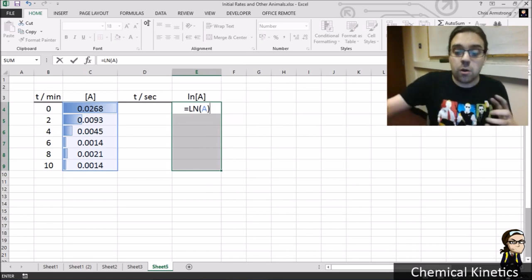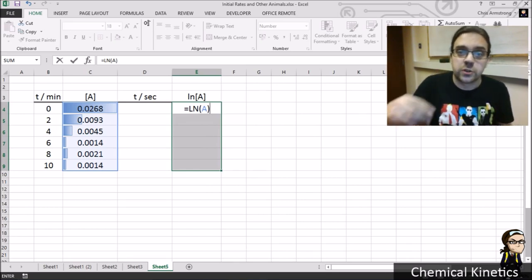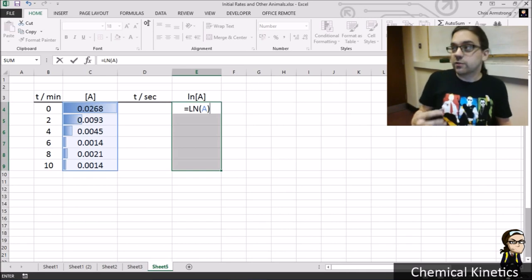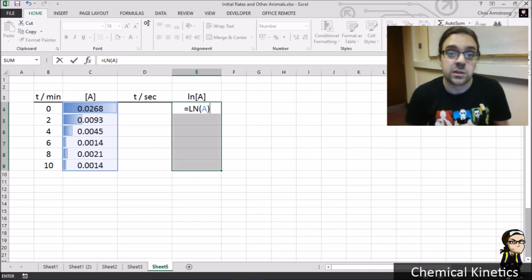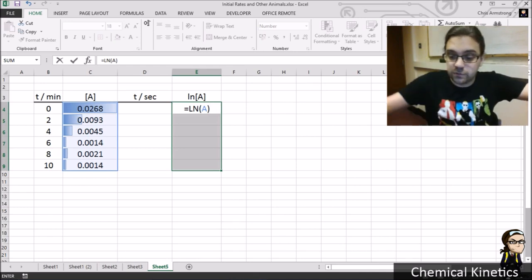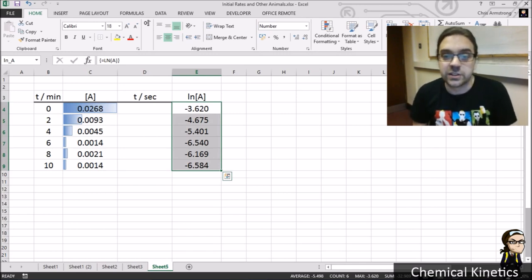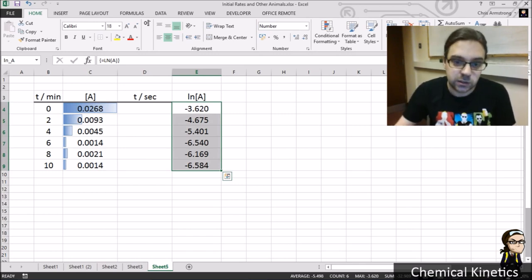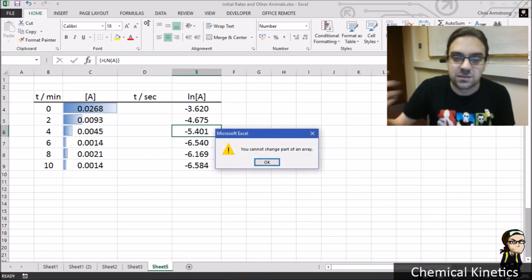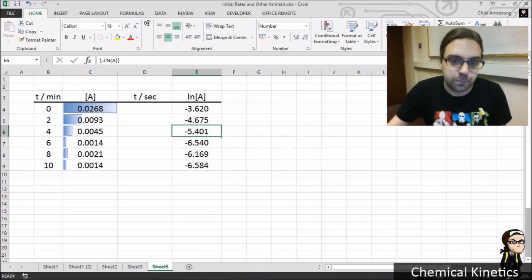Now, I don't want to press return because this is an array formula, and array formulas are kind of protected in Excel. So you have to edit them in a certain way. And the trick for this is to press Control Shift Enter. So it's Control Shift Return. There we go. Basically, I've entered all six values simultaneously. Now, if I try to start deleting one of these, it throws an error at me. It says I can't do it.